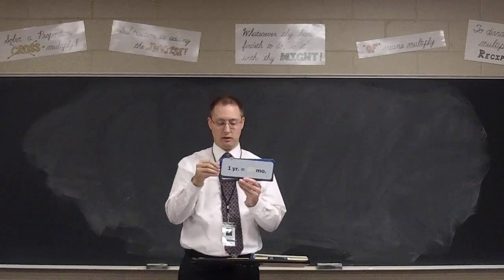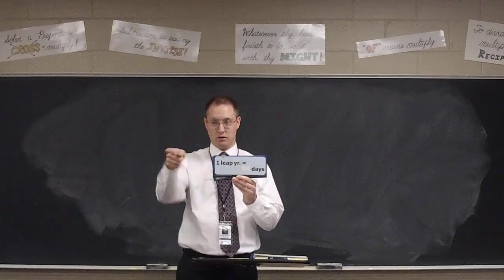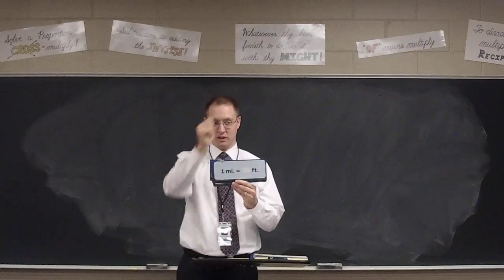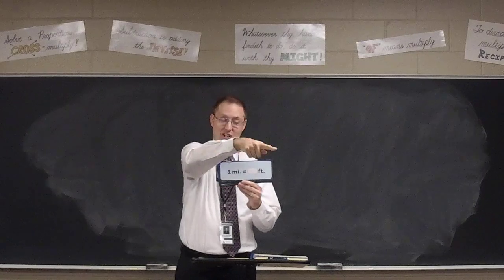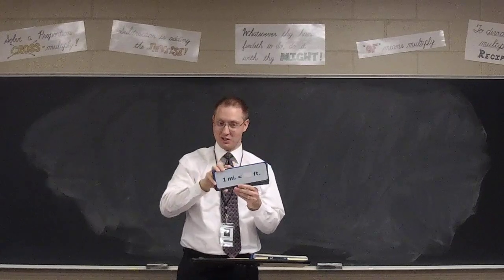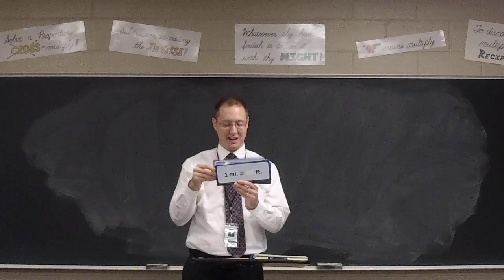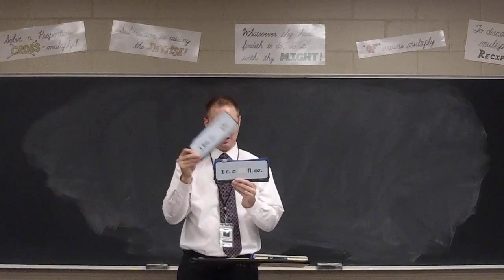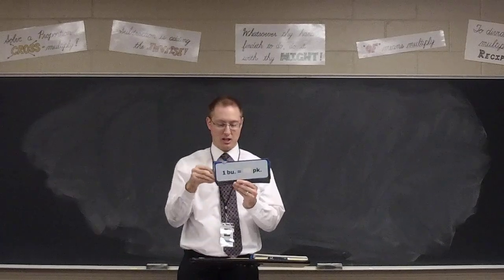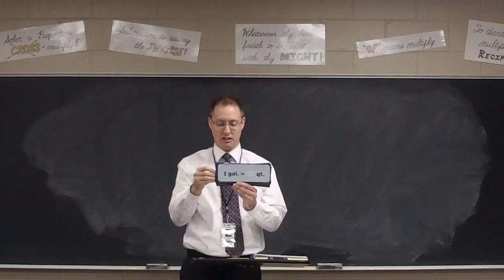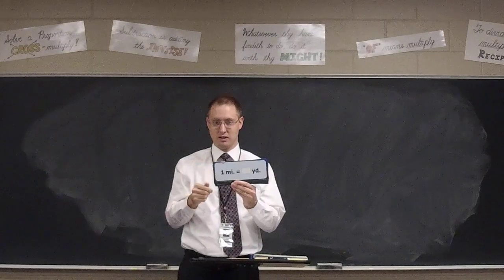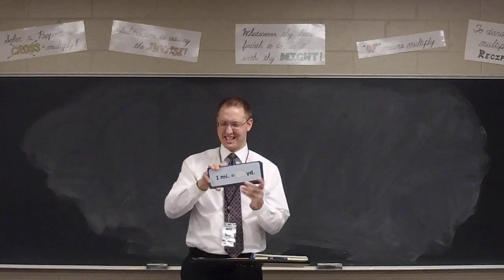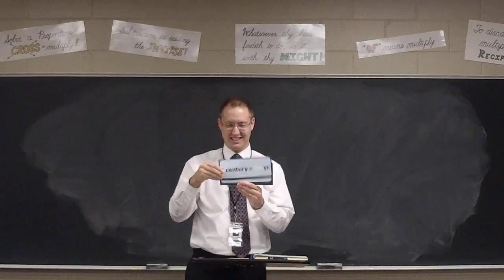12. Lana. 366. Scott. 366. 5,280. Ooh, you almost caught up to her by the end. She did finish just a nudge before you, but she got a big head start, and you still almost caught her. 5,280 feet. 8. That was Joshua, just a nudge ahead of you, Scott. 4. That was Joshua again. 4. That was Lana. 1,760. I think Scott finished before the rest of you guys. I think he got it out before the rest of you.